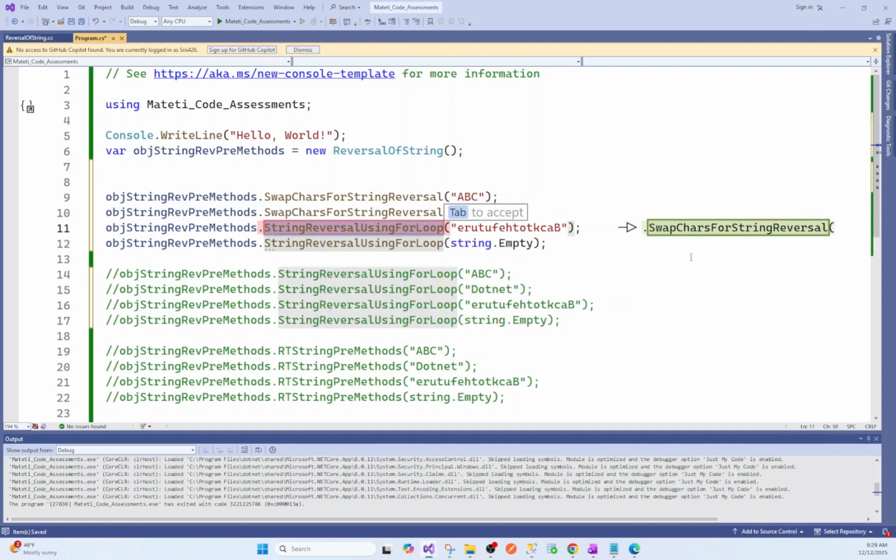So this is one of the newest AI features in Visual Studio. You no need to write everything, and based on your recent moves, Visual Studio is going to suggest, just tab.